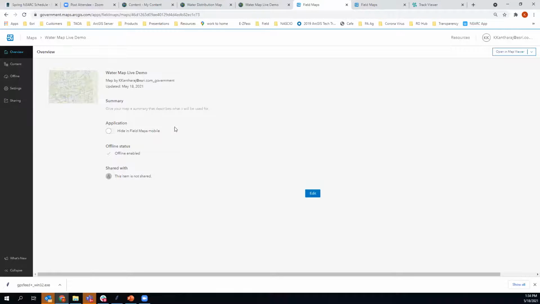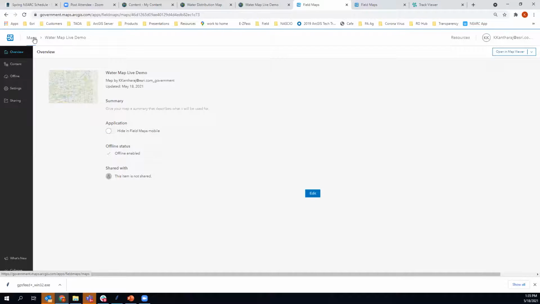And the reason is because, in Collector, if you have created probably 10 maps and only 2 of those maps were intended for field data collection, you have no choice but to look at all those 10 web maps in your mobile device. But with Field Maps, you can come here and designate it as being hidden in the mobile device.